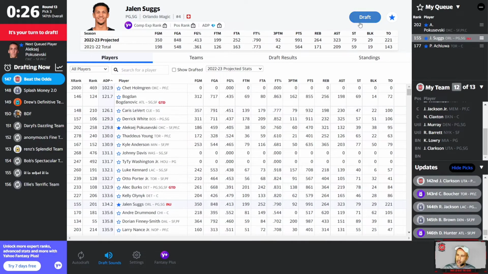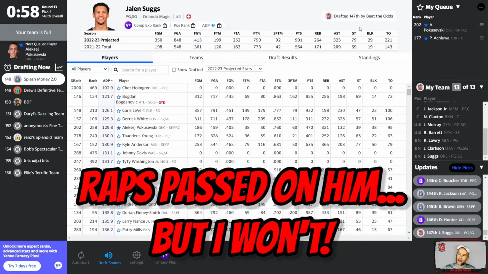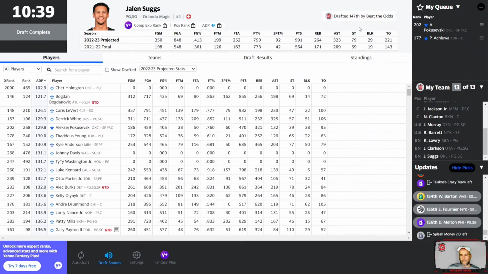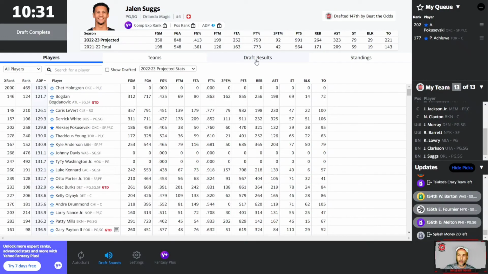Just on the basis of sheer talent, I like this pick a little bit better. If he happens to take off in Orlando, that is going to do really well for the team. All right, and that concludes the draft. What I like to do here, of course, is take a peek to see how complete we were able to get the team, if we were able to do kind of what I set out to do from the onset of the draft.